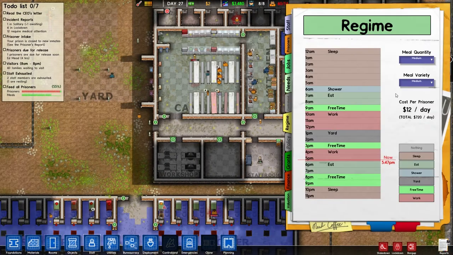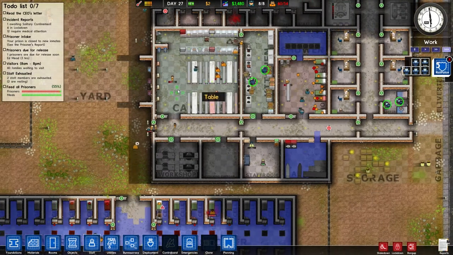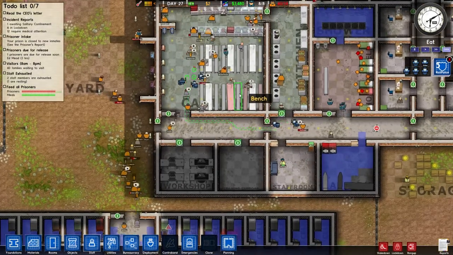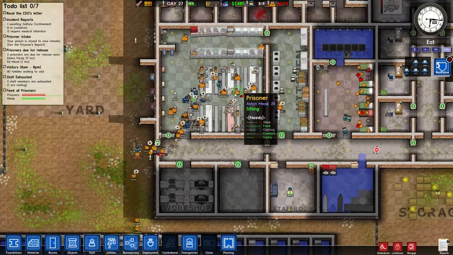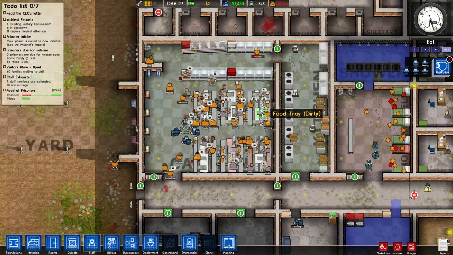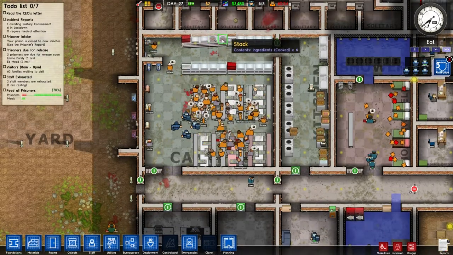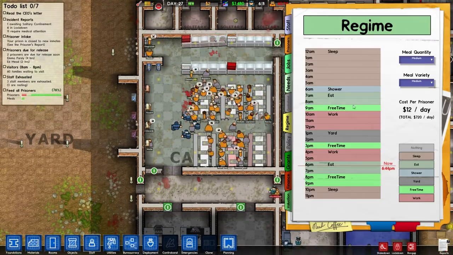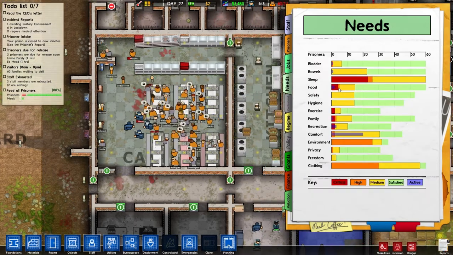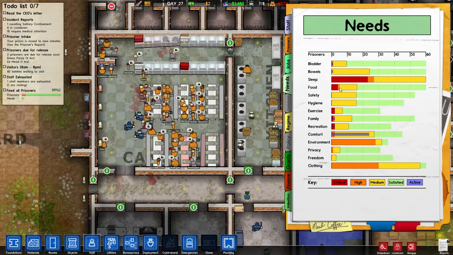And what time is heat time? We're nearly there. Food time is now. So let's move all of our riot police into the canteen. And everyone should be grabbing a tray. Hopefully. This will actually sort them out in terms of their food needs. Oh, look at that. That is brilliant. That is amazing. I'm really happy with that.